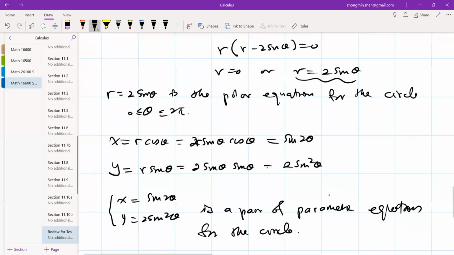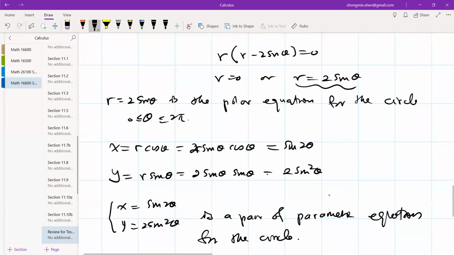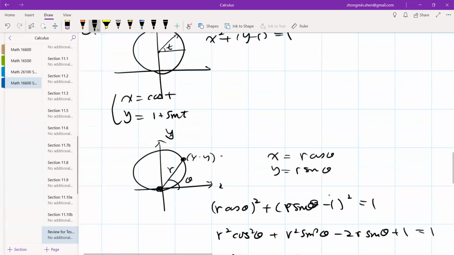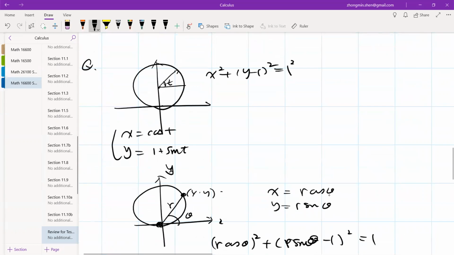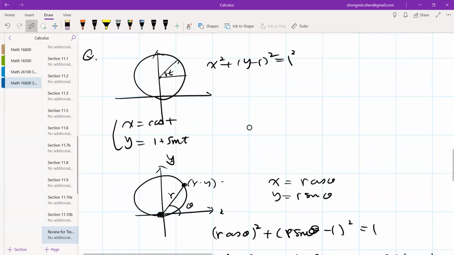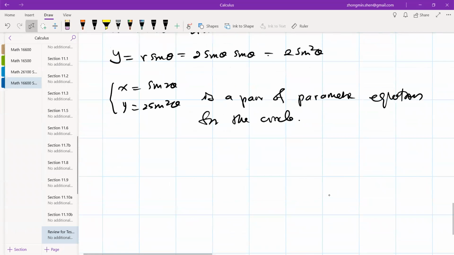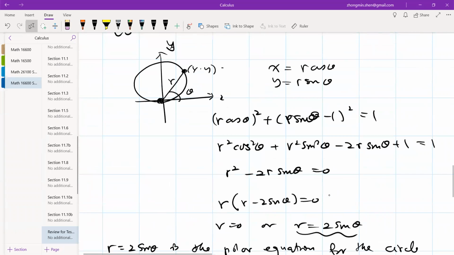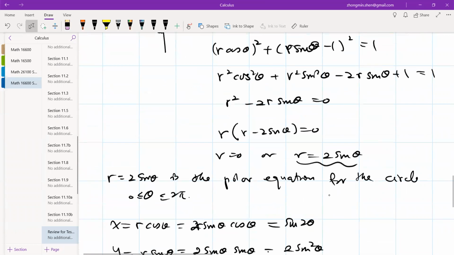But this parametric equation is different from the above one. You see that, right? Quite different. So for the same circle, you can describe it in many different ways. But that t is a geometric meaning, that t is this angle. I can use theta, it doesn't matter. But our theta here is this angle. So this theta is not different from that above t. So for the same curve, the circle, you have two different sets of parametric equations.